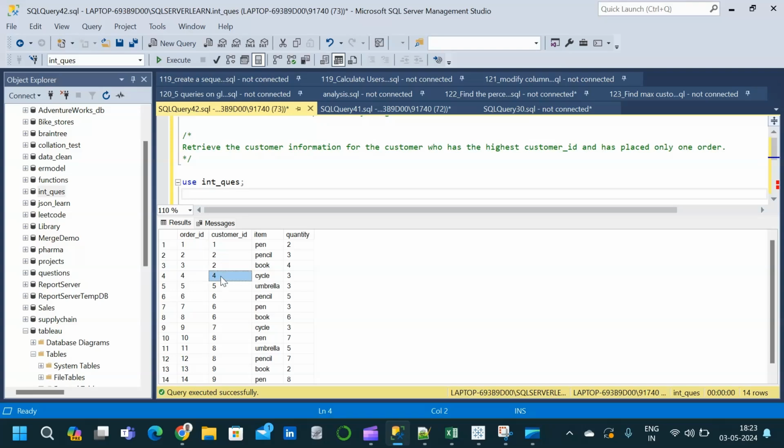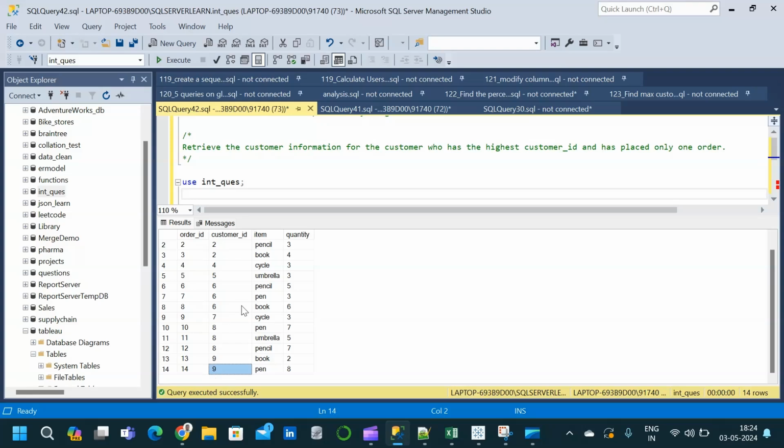Coming down, we can see that customer ID 4 placed only one order. Similarly, customer 5 placed only a single order and 6 placed 3 orders. So we need not consider that in our maximum customer ID condition. And coming down, customer ID 7 placed only a single order. And moving down, we only have 14 records, so going through the table is pretty easy. The 10th record corresponds to customer ID 8, and customer ID 8 placed 3 orders. And coming down, customer ID 9 placed 2 orders.